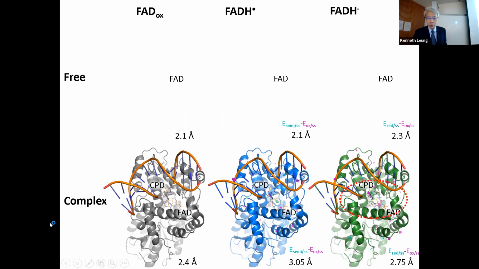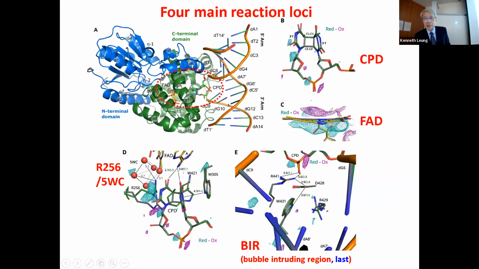The top one is just a repeat of the previous one. So here again, we did everything in the presence of DNA. The top row will be in the absence of DNA. Now, in the presence of DNA, we want to interpret the differences in the active site. The active site now has damaged DNA. So when DNA binds, the TT dimer, the thymine dimer in the double-strand DNA, actually flips out of the DNA into the active site of the protein. This is the TT dimer here.